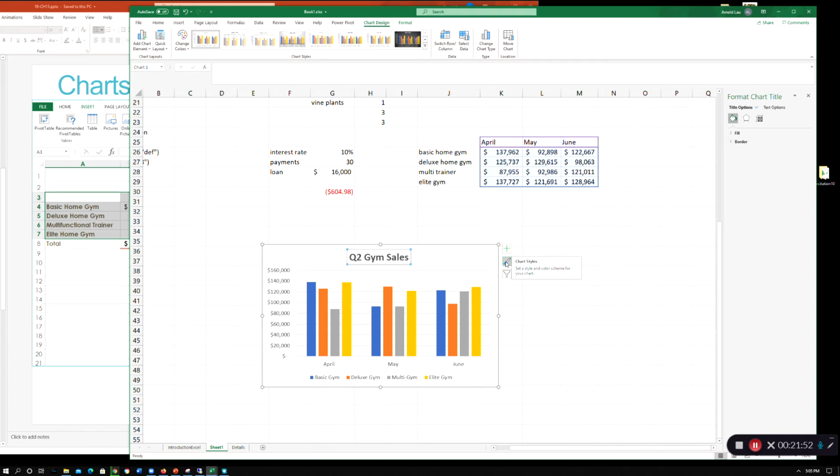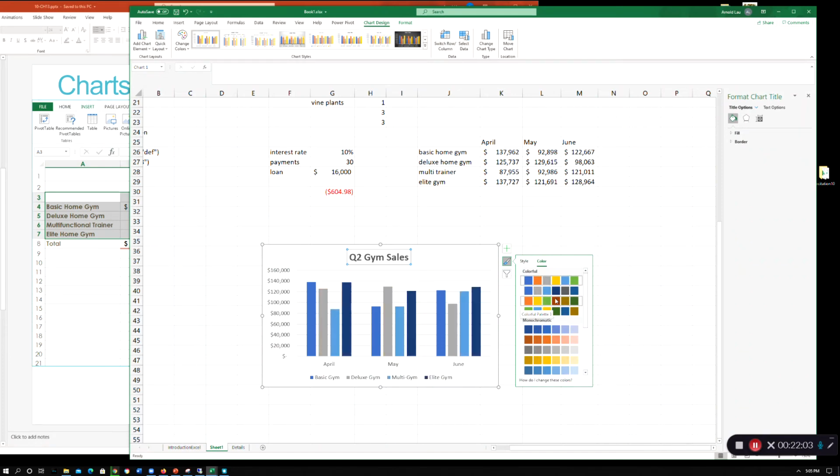I'm kind of happy with these colors. I don't think I need to do anything with that, but let me bring that up just in case. You can change these obviously, and if you want to change the color schemes here, I mean, it's pretty good selection here. Yeah, I'm kind of partial to these colors. I'm okay with that.